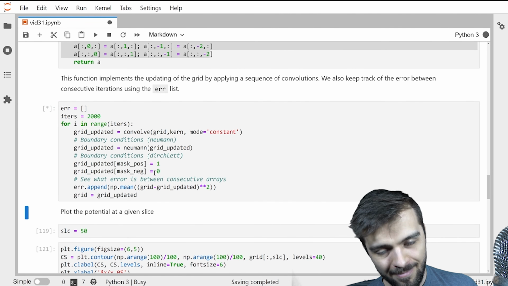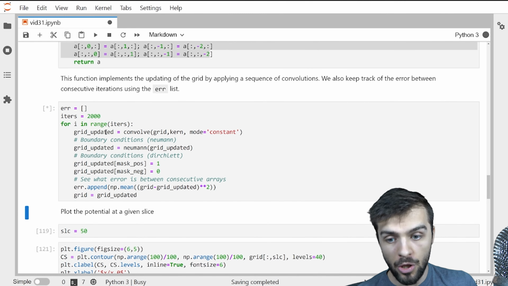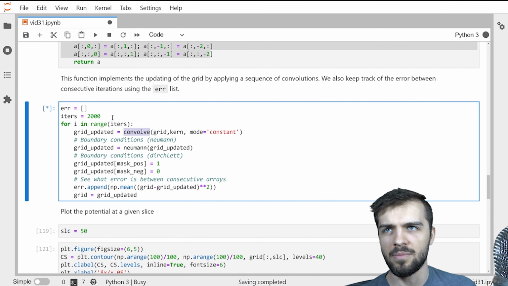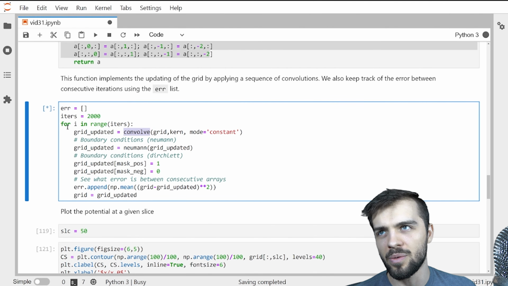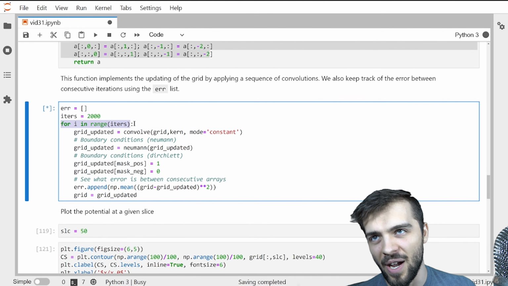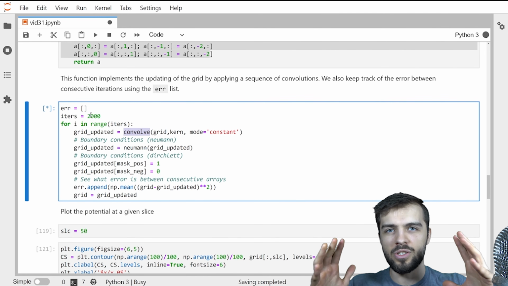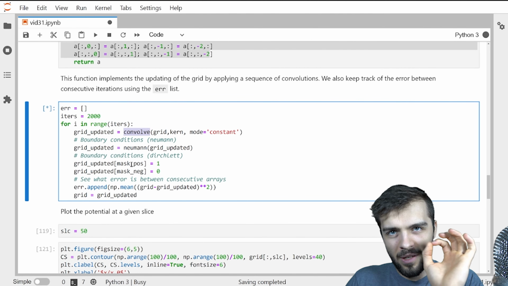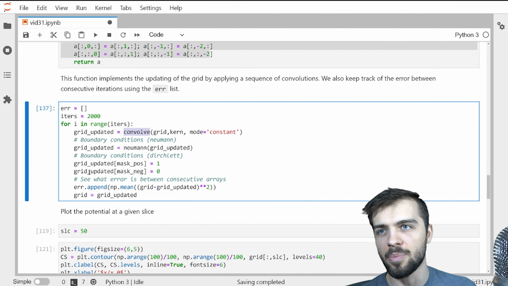And so I can run this. It runs pretty quick actually. And you may be wondering why I'm not using numba here. Now you could use numba to solve Laplace's equation. I have a video on that. But numba won't work with this convolve function. It isn't able to convert it into C++ code or whatever it does. So there's only 2,000 iterations, so the for loop isn't the limiting factor here. The limiting factor really is this convolve function. And you'll see that 2,000 iterations on a 3D array, that's 1,000,000 times 2,000. This is 2 billion individual things that we're doing here. It is pretty significant, and it runs and it's done, so pretty quick.